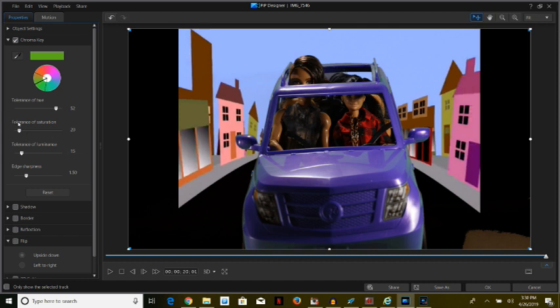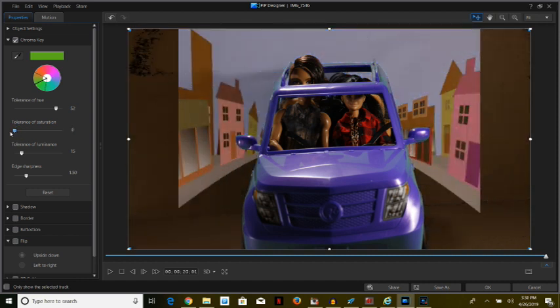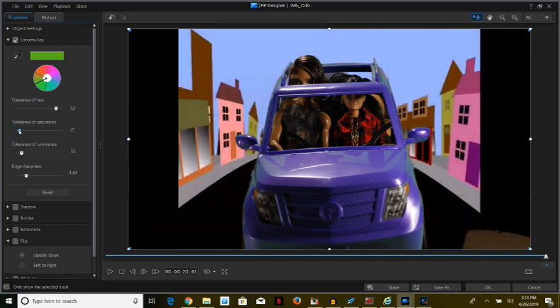Do I want to play with tolerance of saturation? I'm not sure, but we can play with it a little just to see. I'll pull it over to the left and let's see what happens. Nope. When I pull tolerance of saturation all the way over, it kind of grayed the screen out, right? I mean the backdrop, it doesn't look the way it used to. So let's pull it back over, tolerance of saturation, and now it gives us back our normal footage, our backdrop, right? It's nice and bright again.